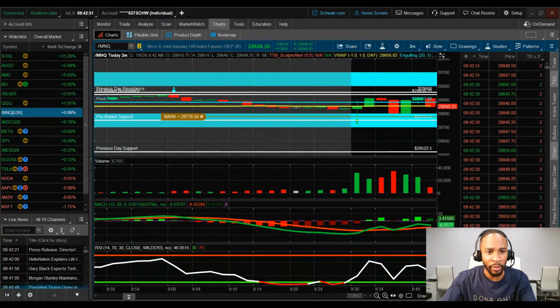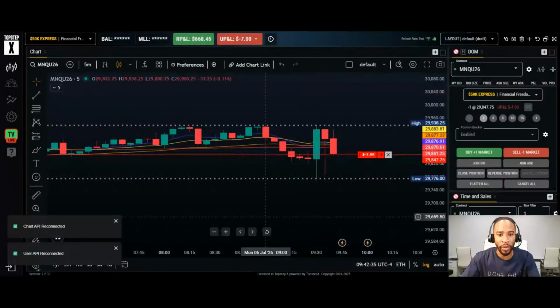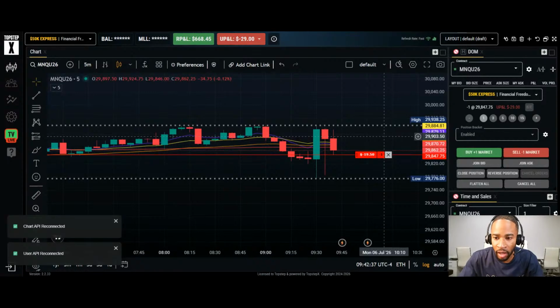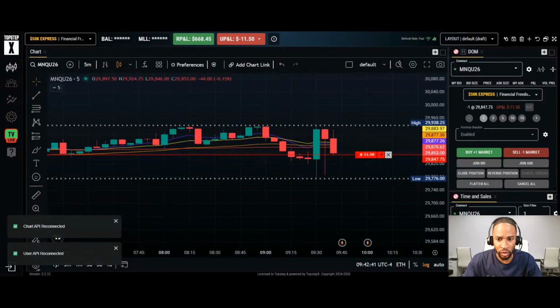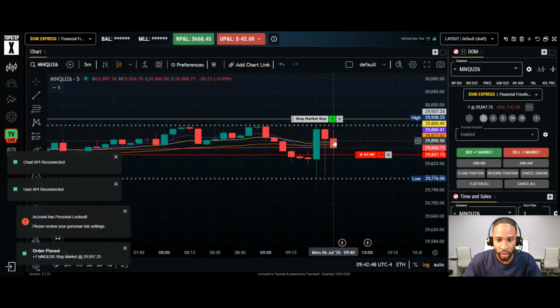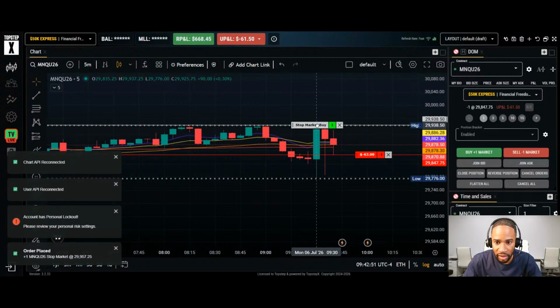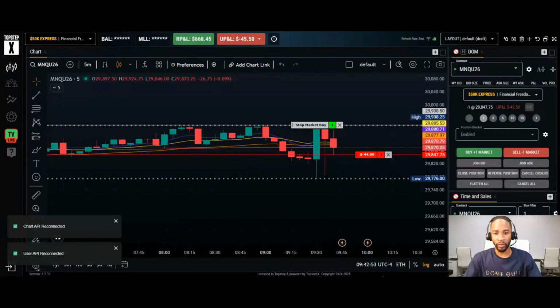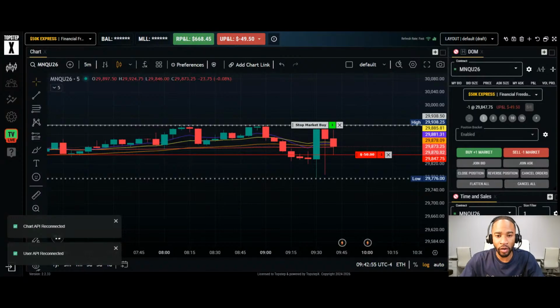All right, order filled. Let me get in right here short, family. Let's go. I'm going to start off with one contract, and I may add to my position. Let me place my stop loss. Stop loss is up here. We're going to have a tight stop loss right here near the resistance areas. All right, so I'm down on this current short. I'm down right now. But your boy Money Spence, he's not going to panic. There's no need to panic.